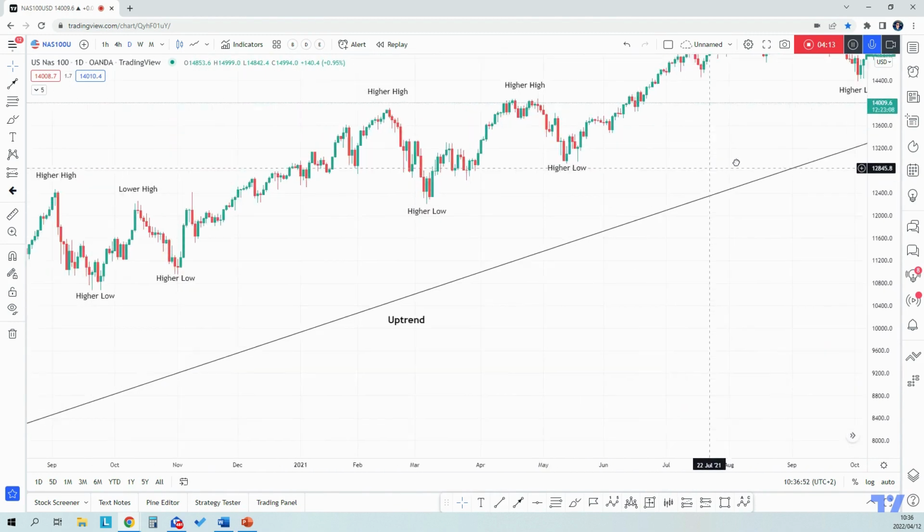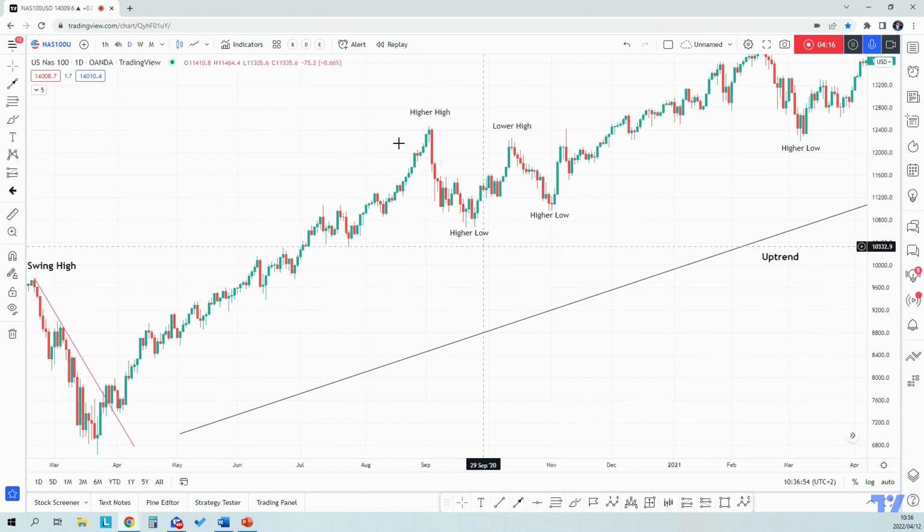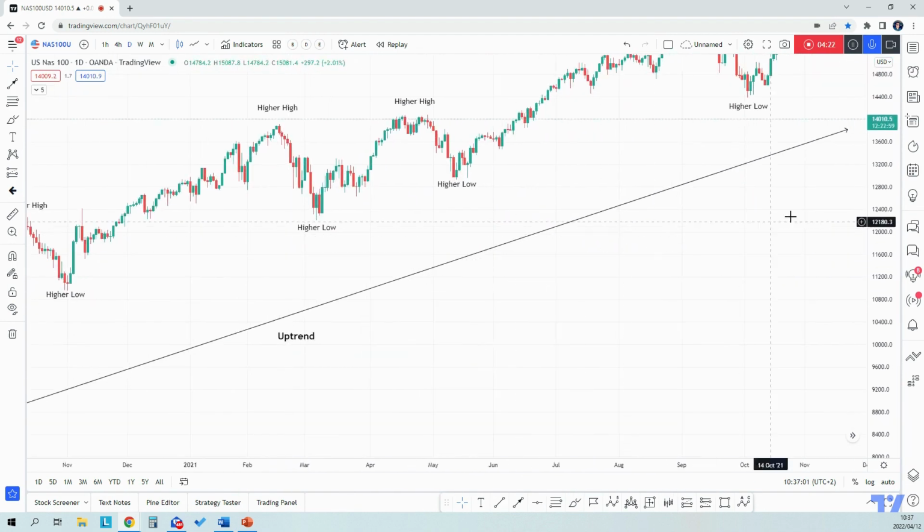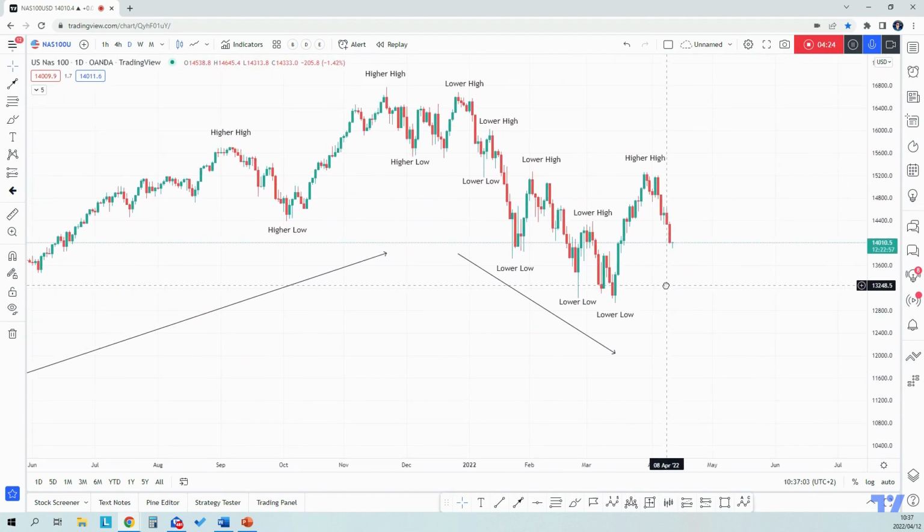But once again, we're in this situation over here. The exact same scenario is playing out again. So what's important here is to see whether or not we get the formation of a higher low, or whether this level breaks. If we get another lower low, my targets to the downside are around about the 12,000 mark, actually 11,800 to be accurate. That would give us a 1, 2, 3 wave structure to the downside.